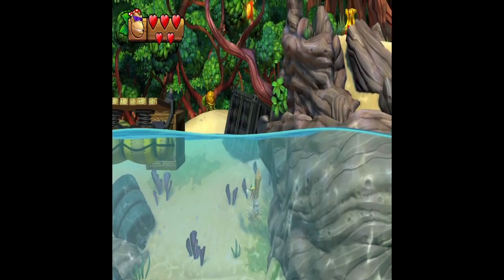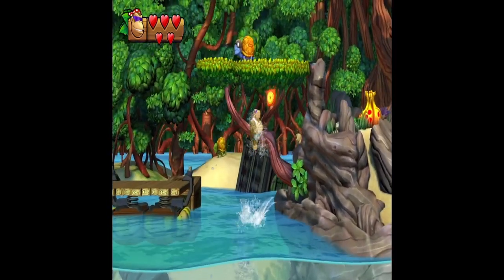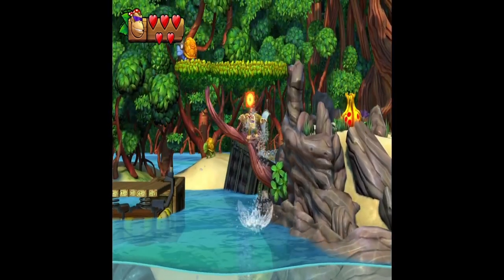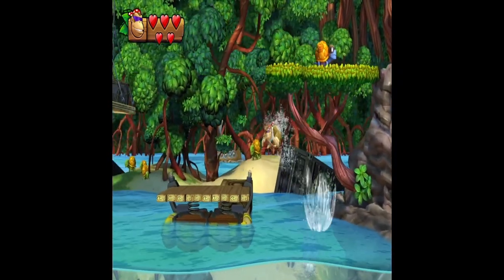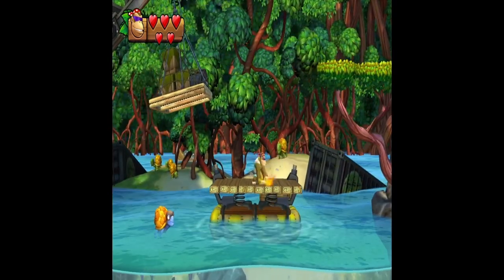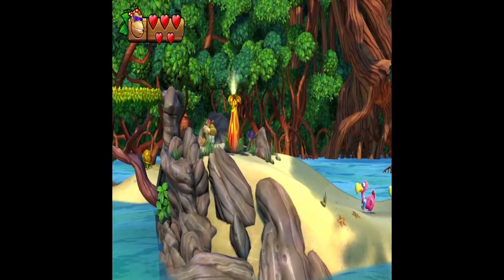Hit the branch. Hit the branch. Okay, what am I doing wrong? There we go. Oh, I had to float a little bit. Okay. Or hover. Woohoo! Okay.